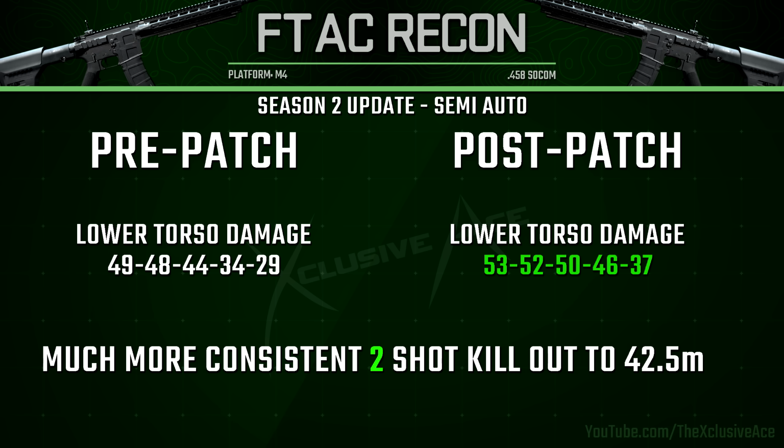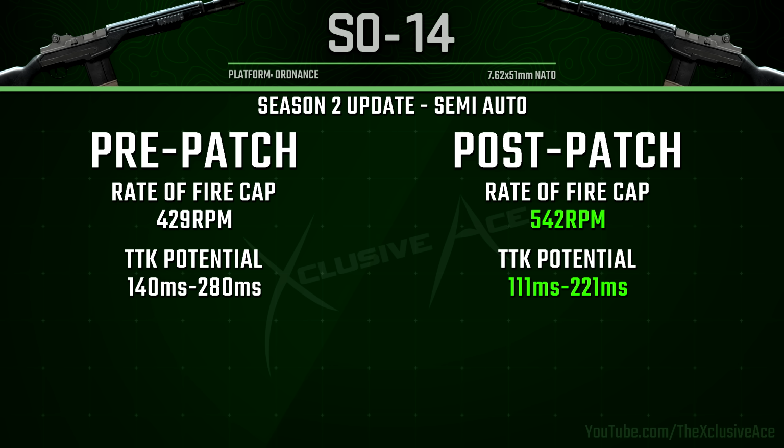As for the next change, this is with the SO14. The first thing they mentioned here is they increased the semi-auto fire rate. And this did increase quite noticeably from 429 rounds per minute up to 542 rounds per minute, which means our new time to kill potential is 111 milliseconds up close, which is pretty great.